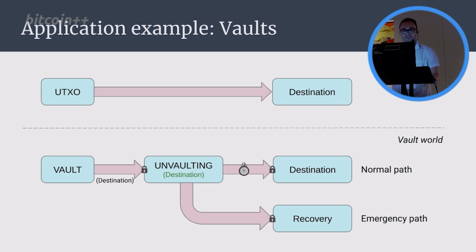And this spending condition can only go to some safe place, which is some address where we secure it in a very secure way. It could be a friend who we trust. It could be a multi-signature where we have keys in deep cold storage. And it's a wallet that we don't expect to use except on emergency. So we can secure it very well because we don't use it every day. And so this is the idea with vaults.